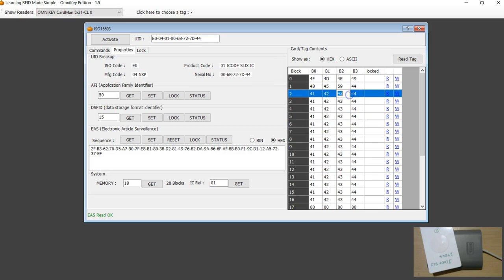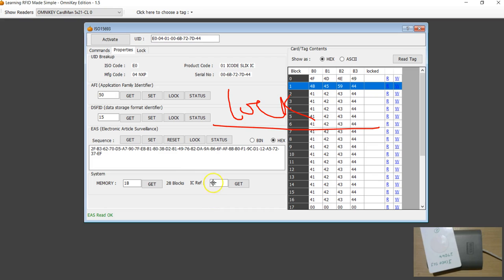Now I'm going to show you how to lock a block. Keep in mind the lock operation is one direction. That means if you lock a block, it is locked forever. This is very similar to the way locking is done in Ultralight tags.